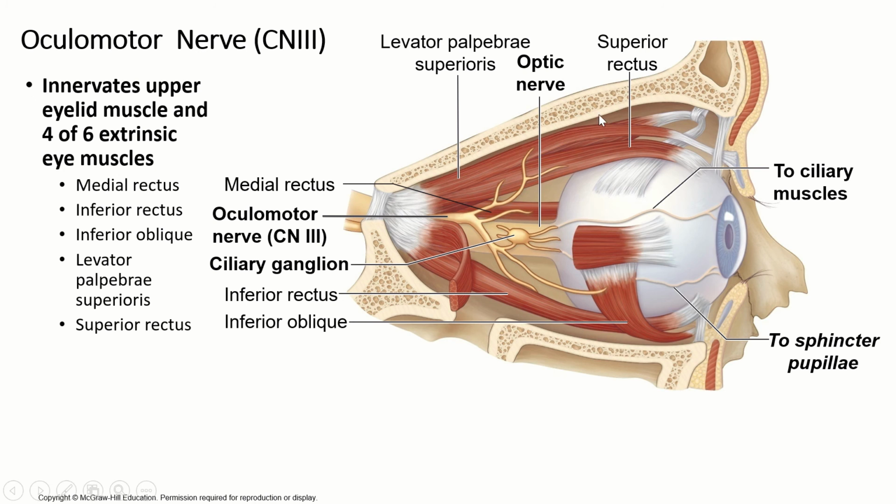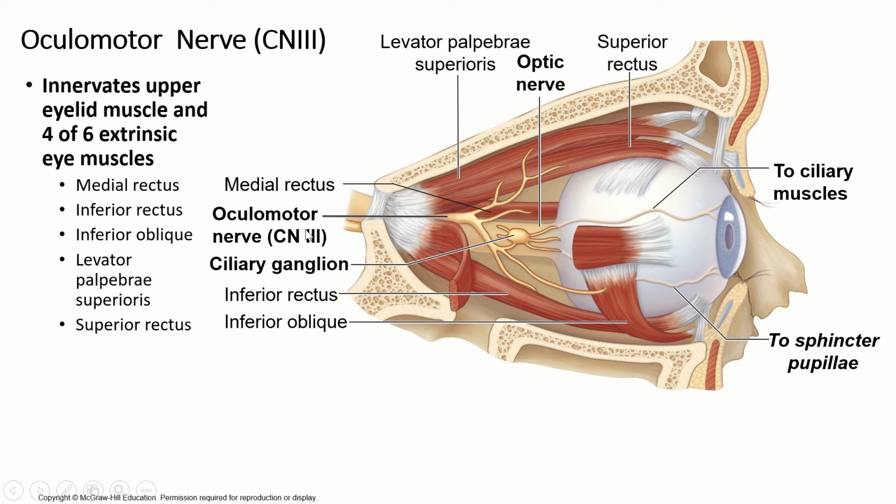Number three, oculomotor. The oculomotor nerve comes from the brain through the hole at the back of the orbit, the same hole that the optic nerve goes through, and controls 4 of the 6 extrinsic eye muscles. There are intrinsic eye muscles which are actually inside the eye. Okay, these are extrinsic, meaning outside the eye. At this point, I just need you to know 4 of 6.